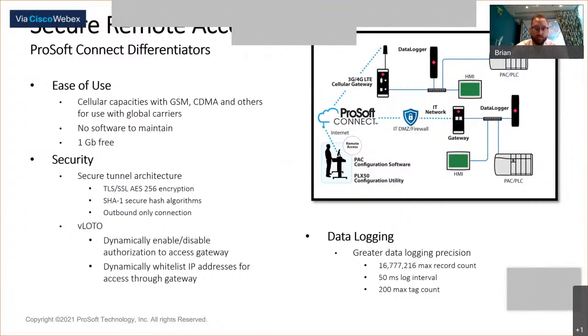So we see a lot of projects with these types of products, with this solution, with OEMs who need to maintain service contracts with their customers. So as a function of an enhanced service level agreement, they would install a remote access gateway in their machine, and sometimes a data logger, to monitor and provide enhanced support to their customers. And in many cases, this has enabled a new business model with new revenue streams for these OEMs. And this is an interesting increasing trend that we're seeing. So it's definitely something to keep an eye out for, all of us, to see if we can benefit from remoting into our equipment.